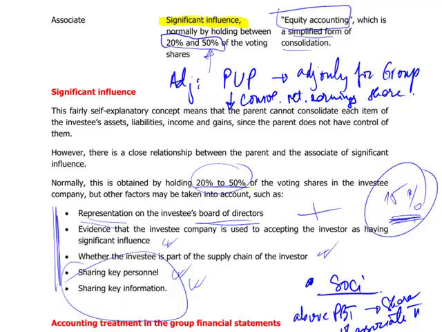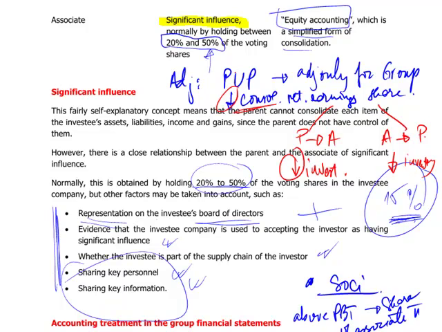But also you have to pay attention to get the other side of the double entry. Who has made the sale? Is it the parent company to the associate, or is it the associate to the parent company? If the parent company sells, then you will have to reduce consolidated retained earnings, but also reduce the investment. If it's the other way around, the associate sells to the parent, you reduce the consolidated retained earnings and you reduce inventory.